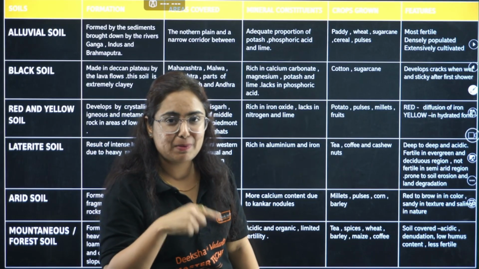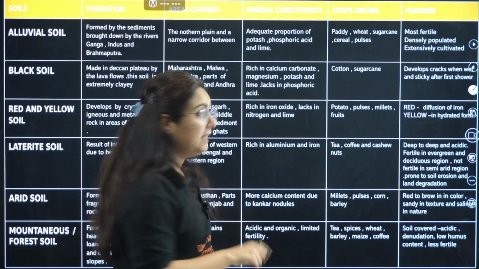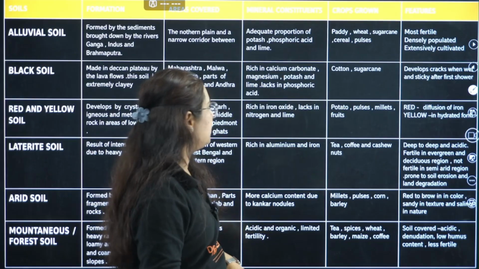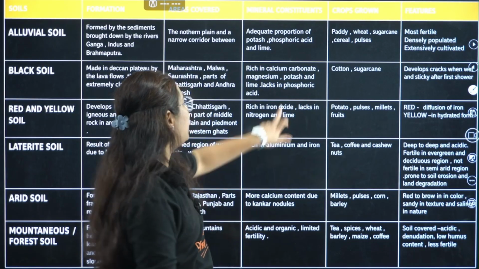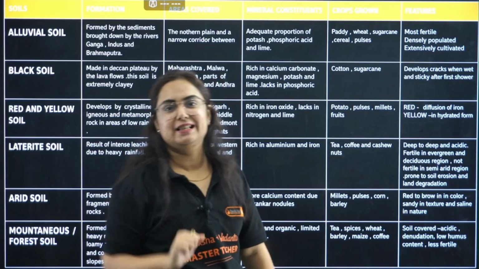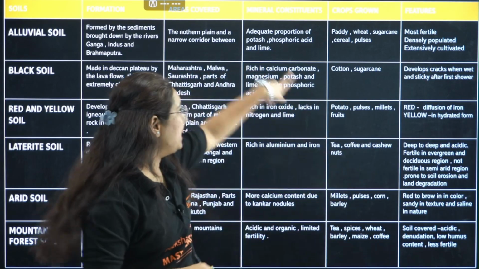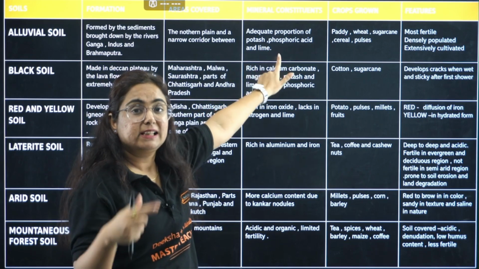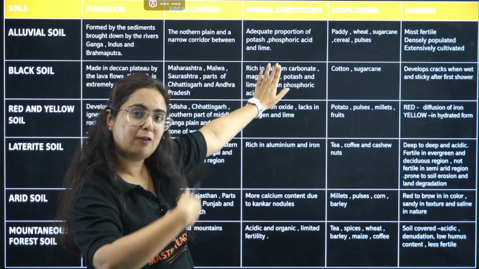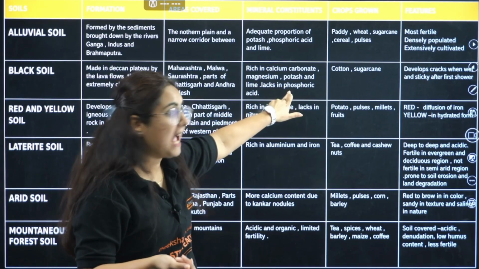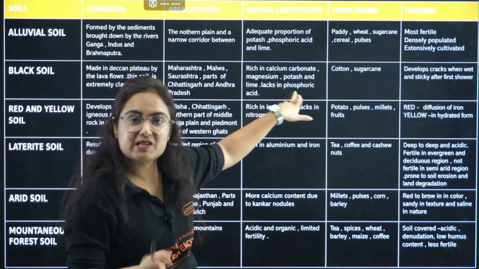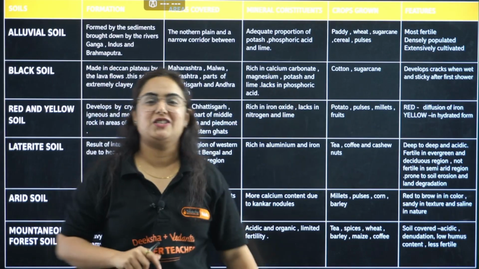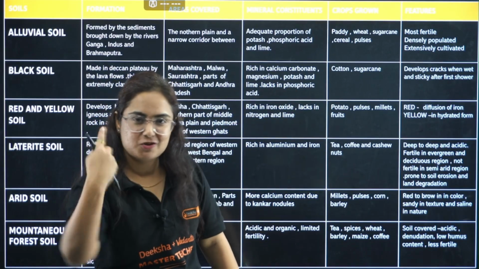So what we have to remember here is PPL, like IPL, and that P is replaced by I in this type of soil because magnesium and calcium, the I, come here, and phosphoric acid is not present in black soil. PPL means phosphoric acid, potash and lime present in alluvial soil. That P is out of PPL in black soil because it lacks phosphoric acid, and it is replaced by I. Here I means calcium and magnesium. So this is just a trick to remember this.